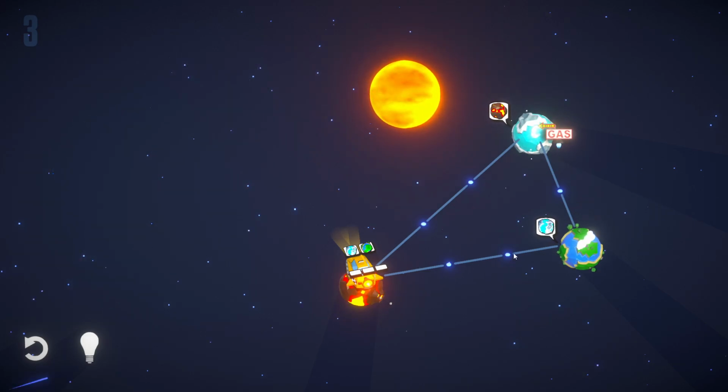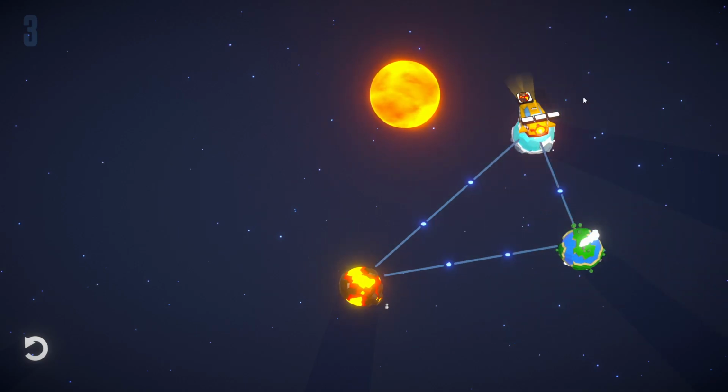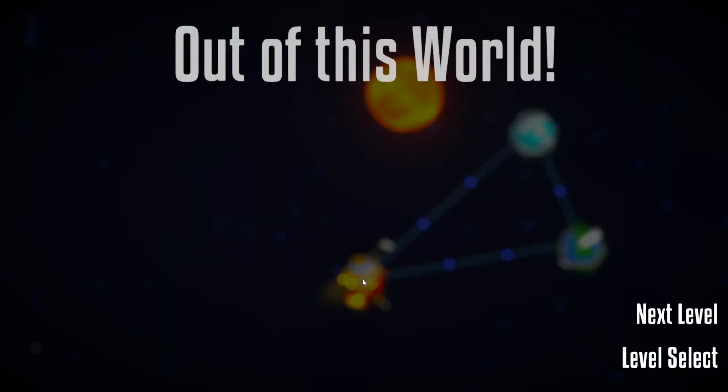So these dots indicate how much fuel we need. So basically, we can just go here. Go here. Now we're out of gas, but we refilled, and we just go here.